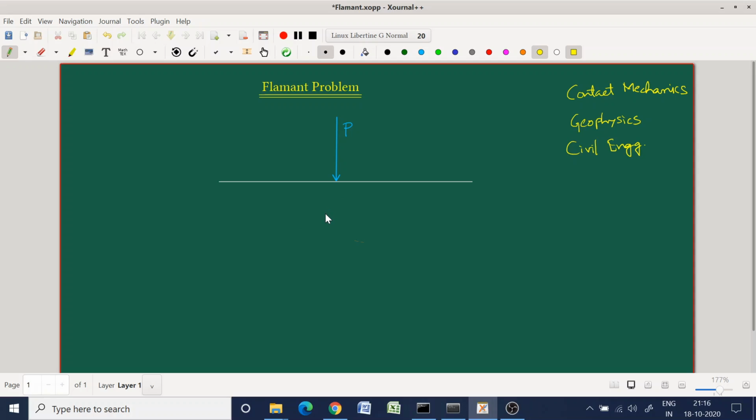You also note that this is just like the two-dimensional projection of the actual situation. So maybe I can just clarify the three-dimensional picture. Suppose I have this kind of a ground or some surface, and there is material beneath it, going to infinity, like this. And it is on this surface that I have this distribution like a line loading. So this is like a line loading.